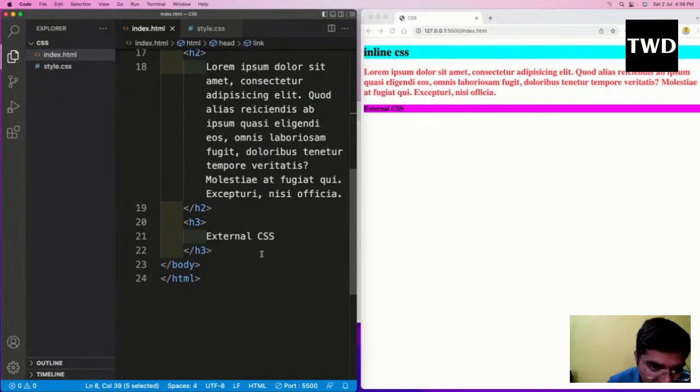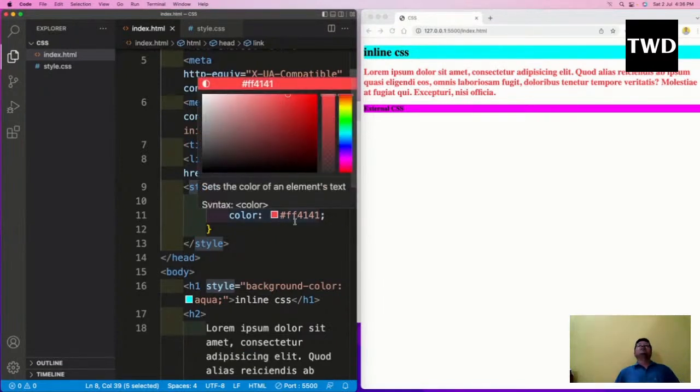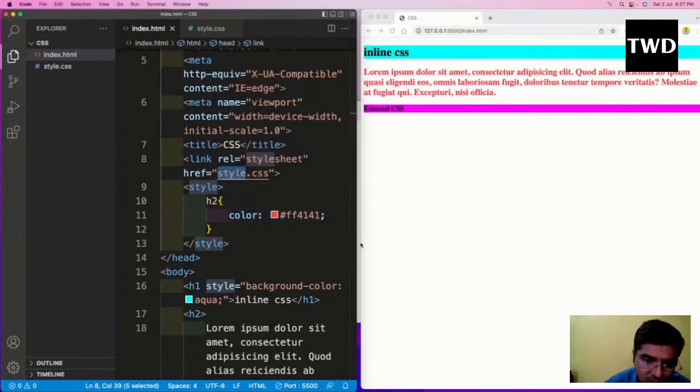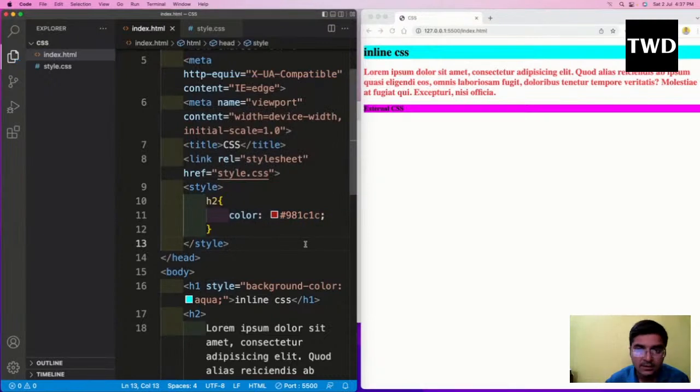Second one I have added in internal CSS, which is the hash format. This format is called the hexadecimal format, in which you can add colors starting from hash. As most of you are from a computer science, IT, or engineering background, you know what hexadecimal is. It starts from hash and has a combination of alphanumeric characters, from 0 to 9 and A to F. So this is how it works. It ranges from hash FFFFFF to hash 000000, that is from white color to black color. In case you want to change the color, you can just move the cursor here, select any of the colors, and the same will replicate. Click it, save it. Fine.